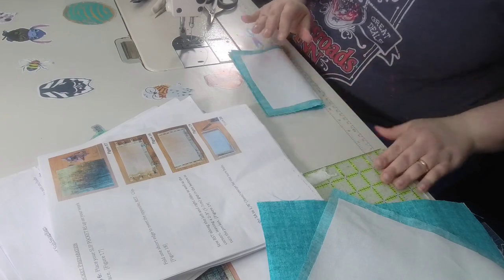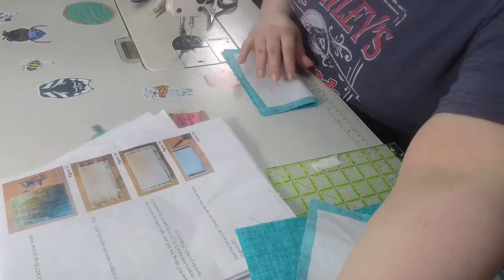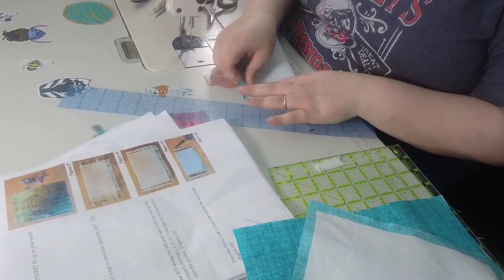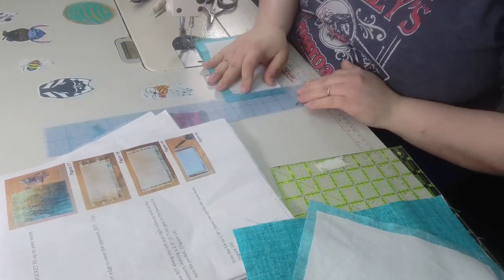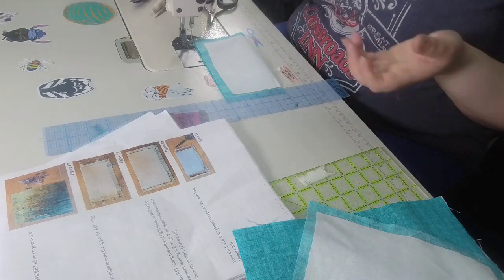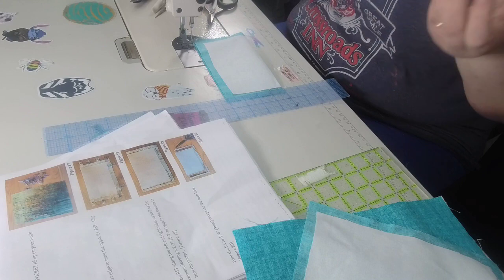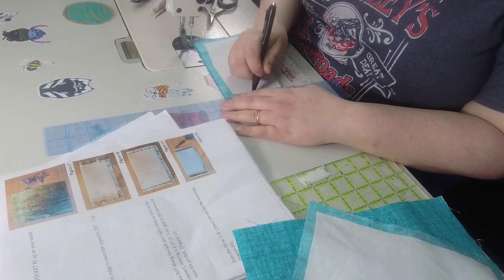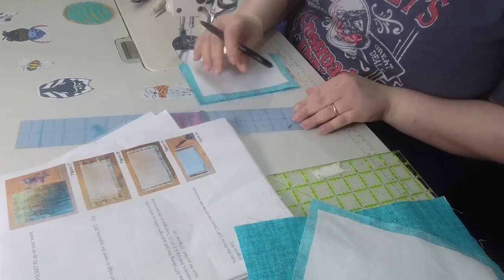And again, I'm gonna draw a 3/8 inch. I like this little wristlet because you've got your credit cards, you've got a zipper pocket, you have all these different pockets, and it has it all. It's the perfect grab-and-go mini clutch.